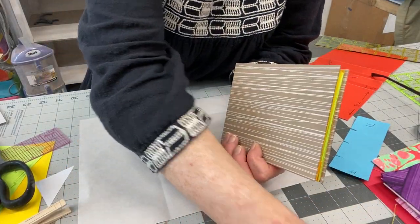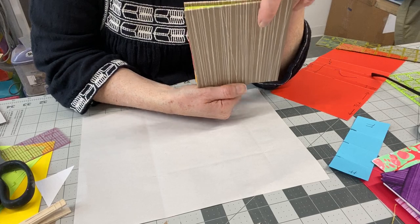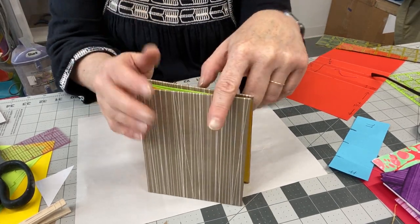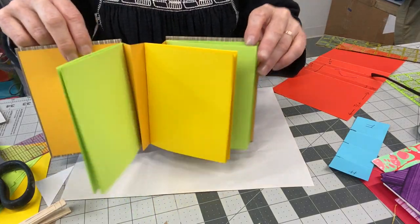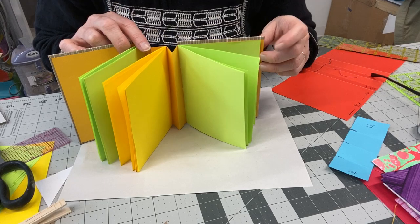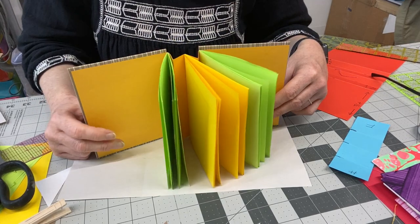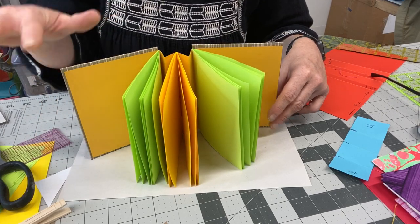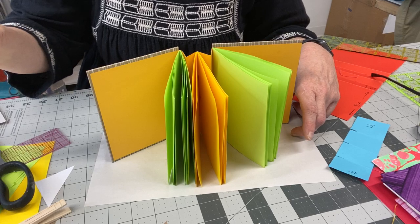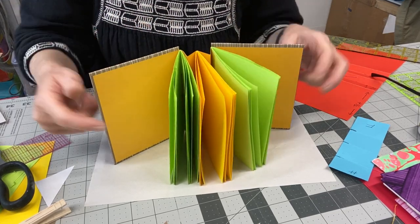All right, so look at this. This is a hybrid of an accordion with three pamphlets, and it is ready for action, all right? So you have now made your first hybrid. We're going to make one more in the next demonstration, but this has been long enough in this segment, so look for the next one, which will be an accordion with a hardback cover.